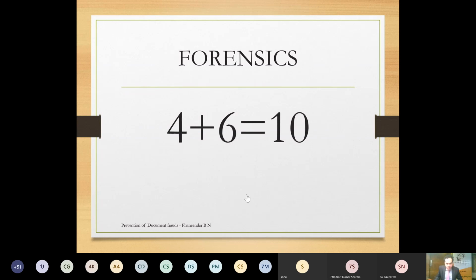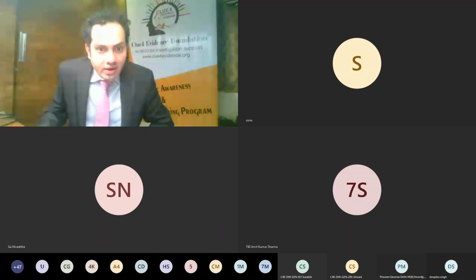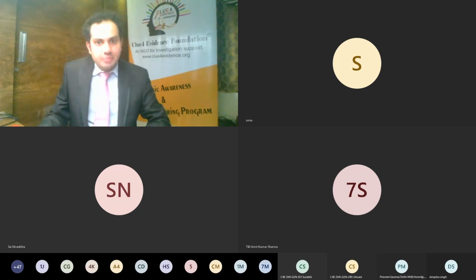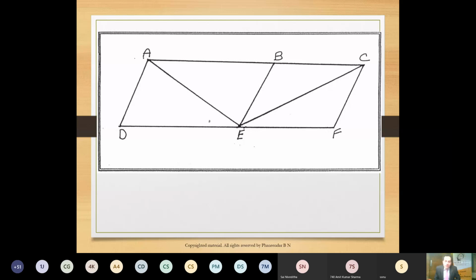Before we go ahead, I have a small question for you. On the screen, you can see a diagram. I want all of you to verify which of these two lines, line AE or line EC, is lengthier. For most of you, line AE will appear lengthier. For some of you, line EC might appear lengthier. Just by looking at it, you feel that line AE looks lengthier. However, without the help of any external tools, I would want all of you to just focus on this black dot.